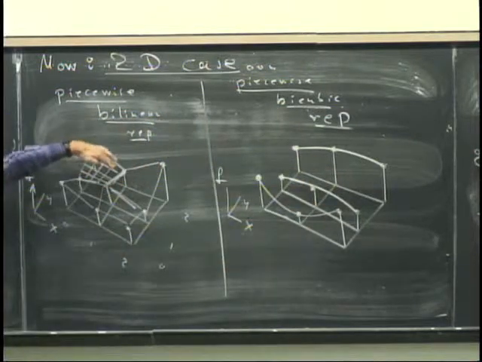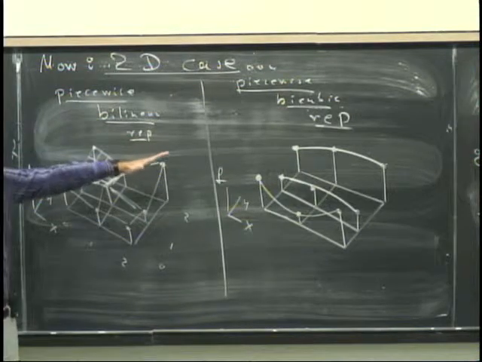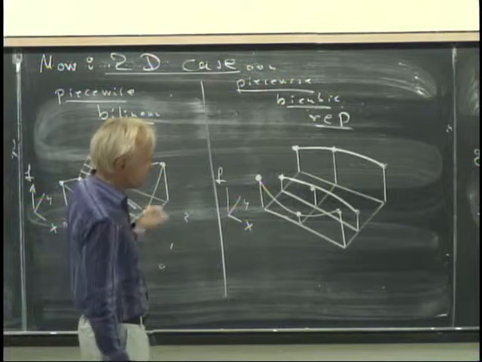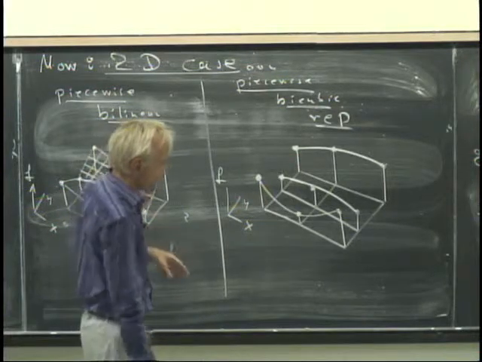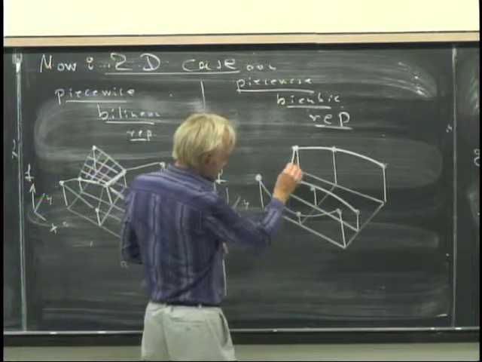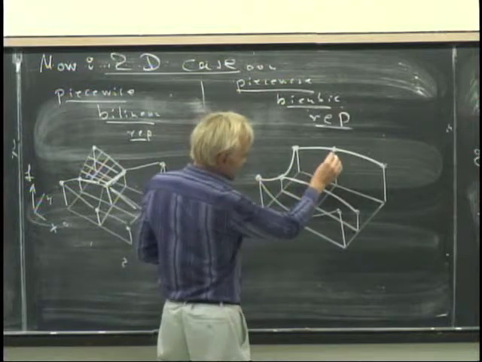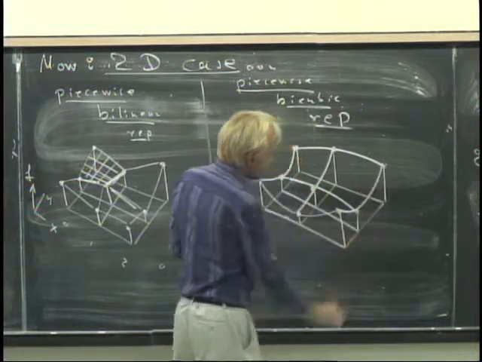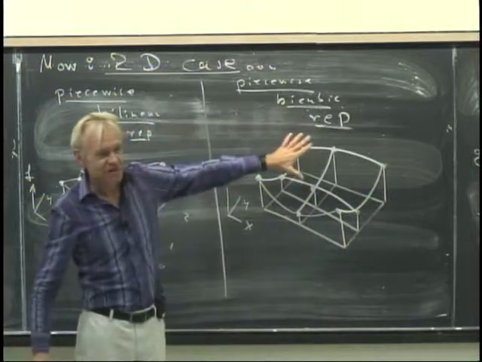Here, these curves are not smooth. There's a discontinuity, right? This slope abruptly changes to that. There's no way to smooth that away in the imaging result. You always will see that. But here, you don't have that. Here, you have smooth curves in x and y direction. And so this is a network of curves implied by that.